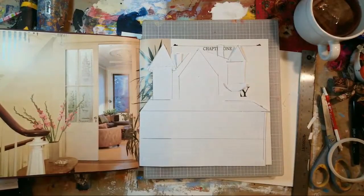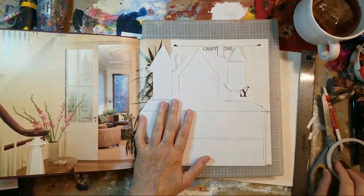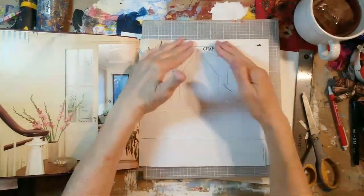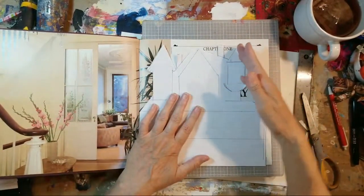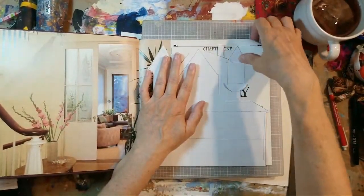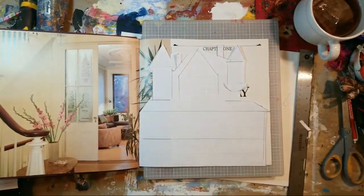So now I did a fairly ornate house here. It's not as ornate as a true Victorian, but if you decide to do a house shape like this, you could just cut out the 2 corners. You could just cut out one corner and go down the wall. Or you could just leave your page flat and do a room. I just decided I'd do it this way for fun of it.